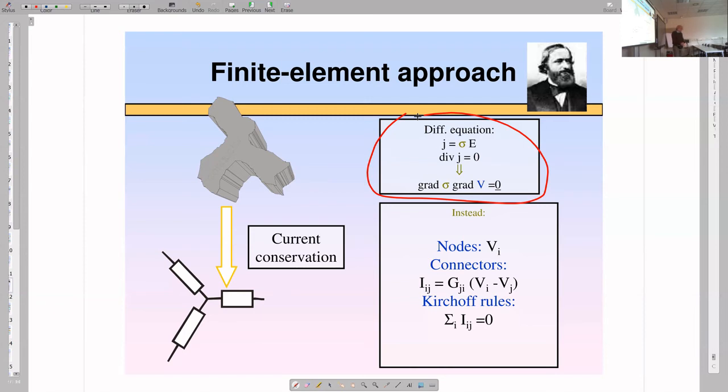And that great step has been made by him. I wonder if you know the guy. His family name is in this transparency, but it's not very explicit. So who can tell who is in the picture? Kirchhoff. Right, Gustav Kirchhoff was a German professor who lived in the middle of the 19th century, and he understood basically how to get from equations like this to a finite element approach to circuits, right?